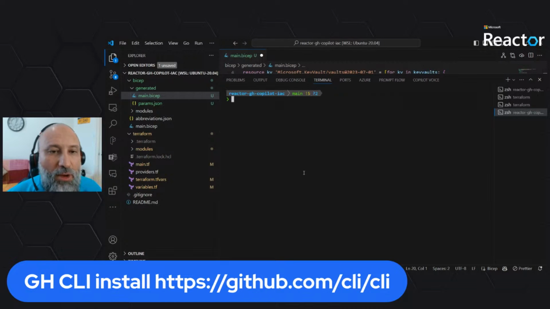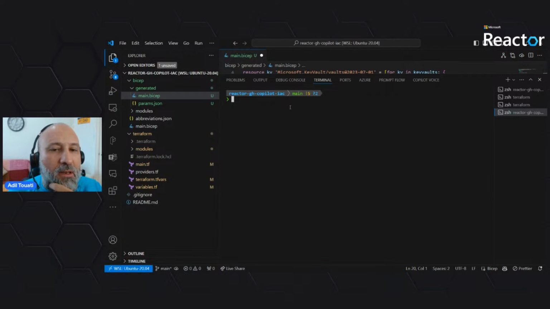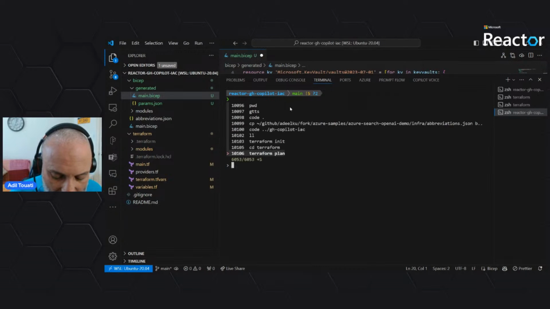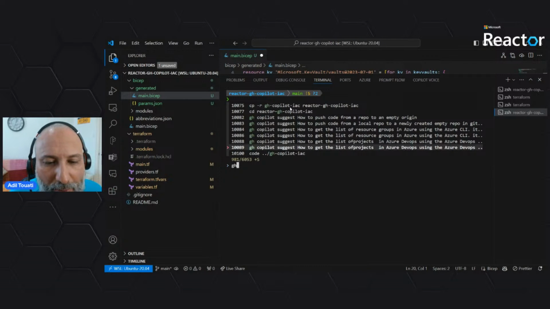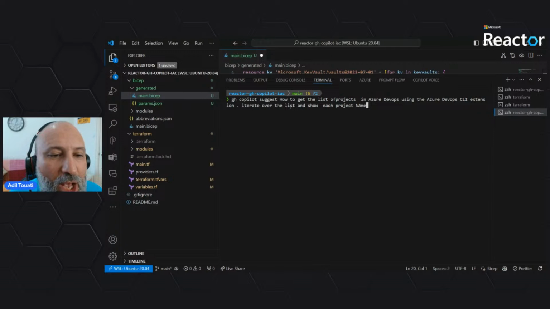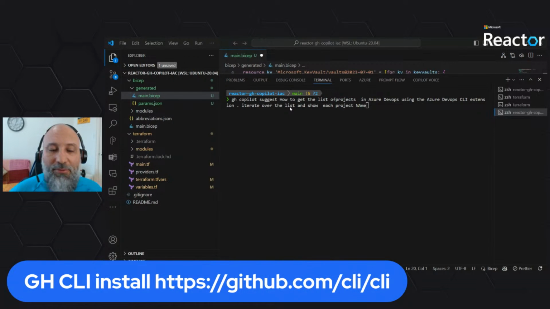So first of all, you need to go in the terminal. So Copilot suggest. I can do some suggestion here. So you need to install Copilot, GitHub CLI. Once you install the GitHub CLI, it will show the link to install the GitHub for the CLI here.